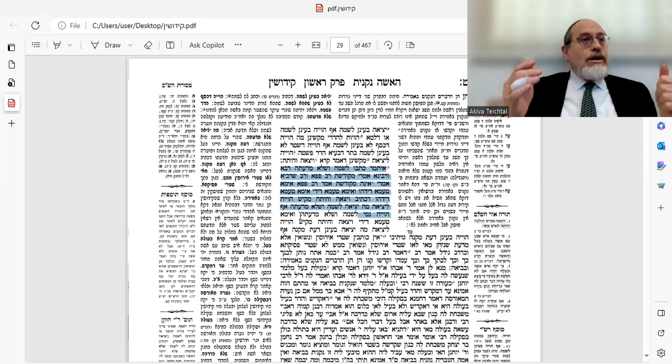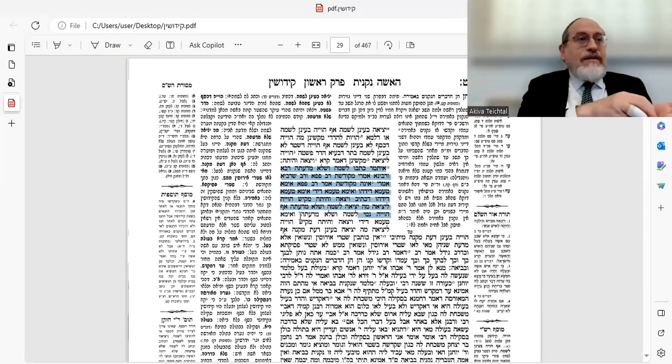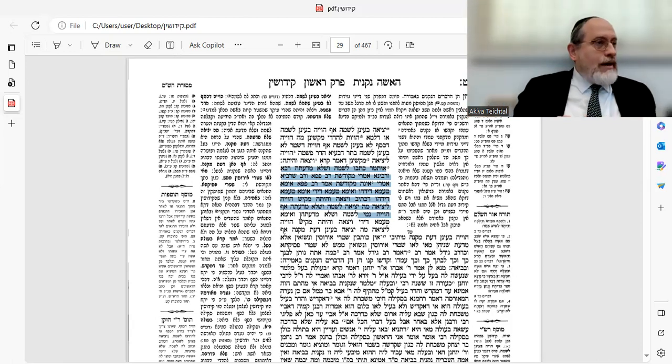So let's compare kiddushin to gittin and say what? Just like by gittin, lishmah, when he writes the get, he has to have her in mind. She doesn't have to know that the get is written for her. He's writing the get for her. She doesn't have to know. Even by the time of giving it, he has to tell her, that's your get, goodbye.